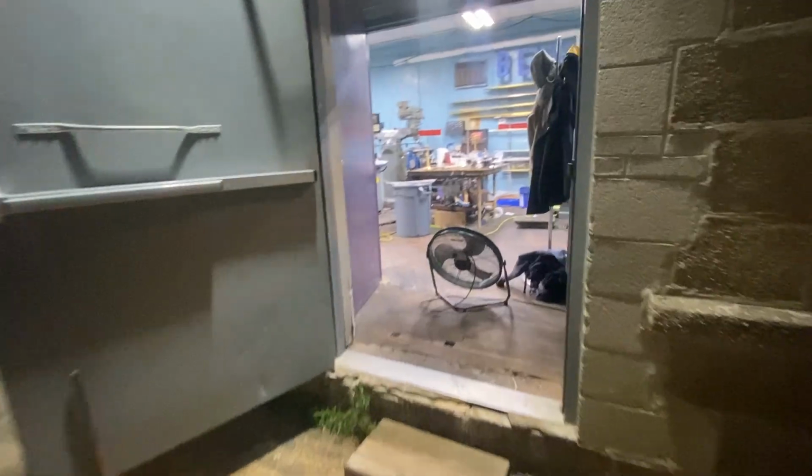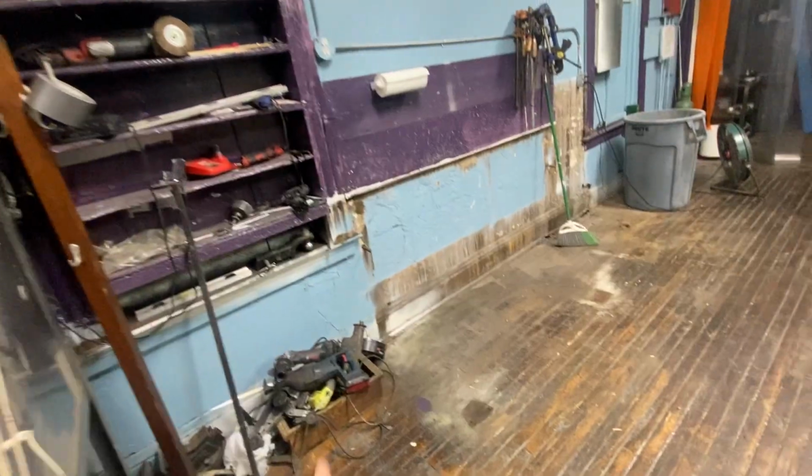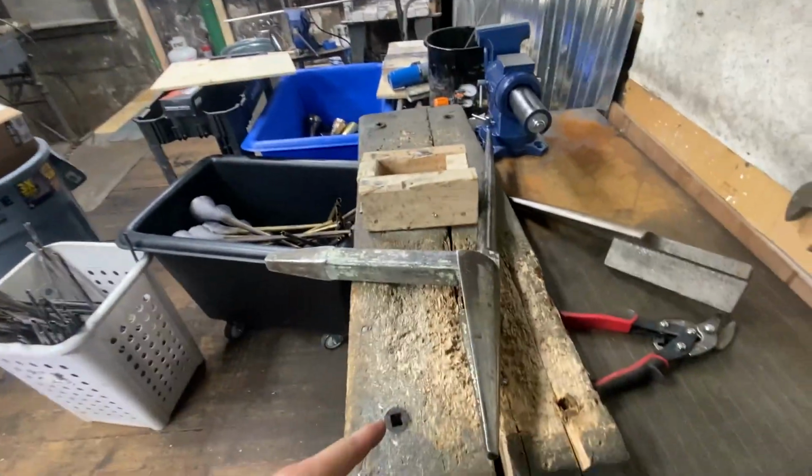So we're gonna back this up tomorrow, get these in here, but first, I think there's a lot of moving, shuffling of machines that I think is long overdue. I think the lathe is relatively new. I don't know if we've seen that on the camera. There used to be a wood workbench here, and we got rid of it just now because we used to hammer on it, but we're actually gonna move all the hammering back here to this table because we don't need a much bigger table.